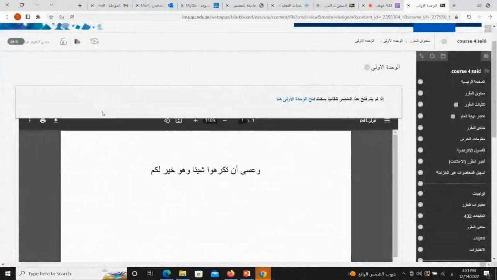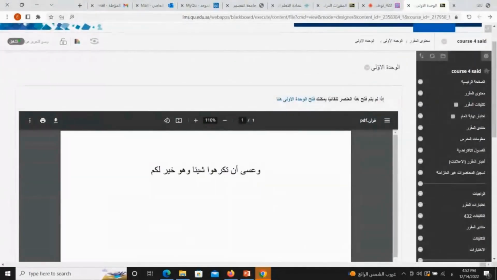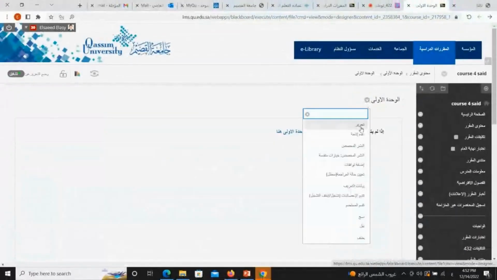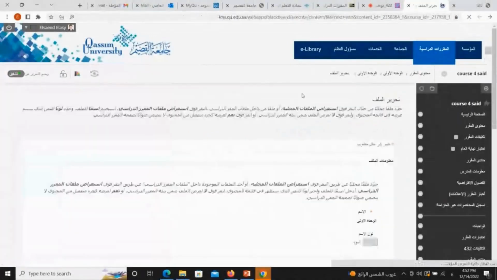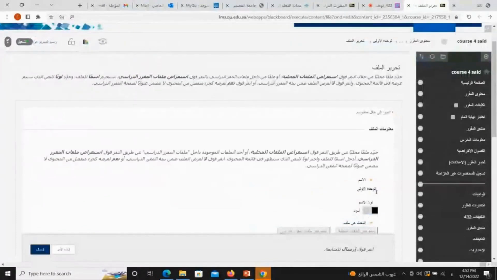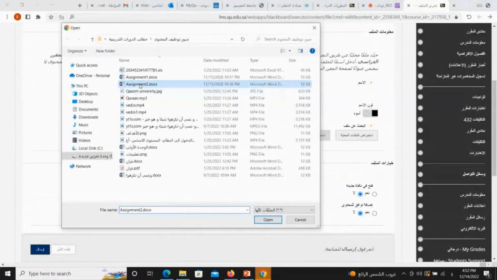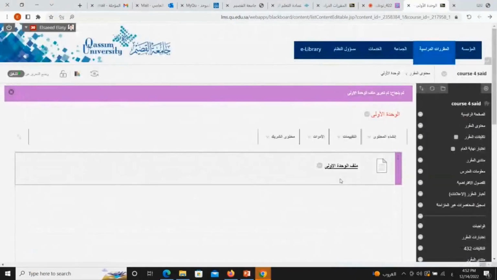Okay. We will also see. So now, the first unit is there. When we want to edit it, what do we do? We go to the circle that has an arrow in it, open it, and click on Edit in order to edit. For example, this first unit we want to edit, so we come to Edit. And this is the file, the name of the first unit file. So I'm just going to choose a different file and browse to get that second file. Then I'll send it over and open up the incoming file.